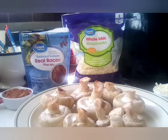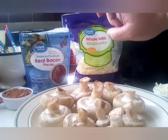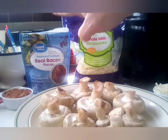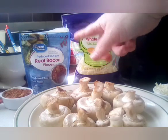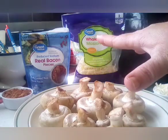Our ingredients that we are going to use to stuff our mushrooms are reduced sodium real bacon pieces and whole milk mozzarella. You can use any cheese that you would like, and you can use turkey bacon. You can use regular bacon if you like. And one pack of button mushrooms.